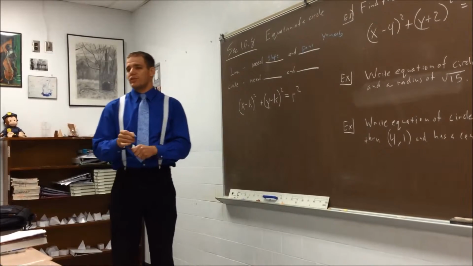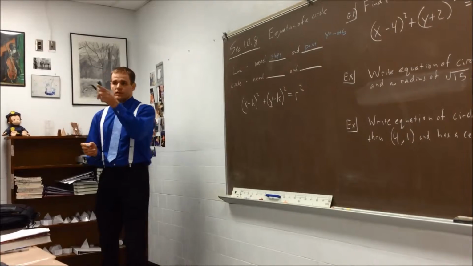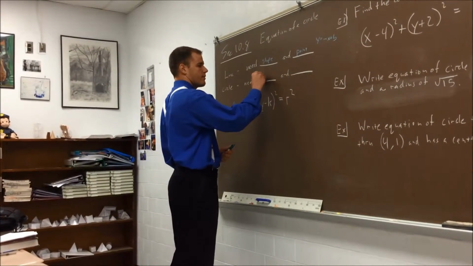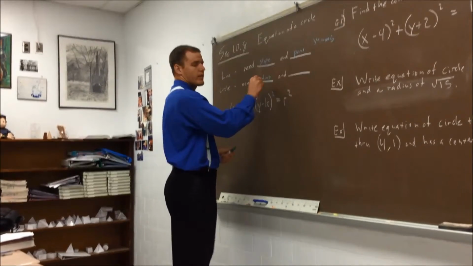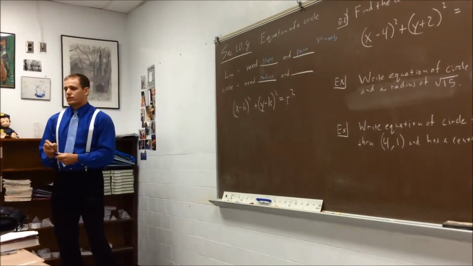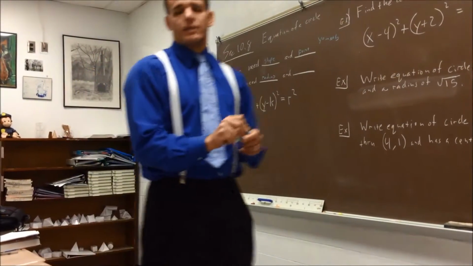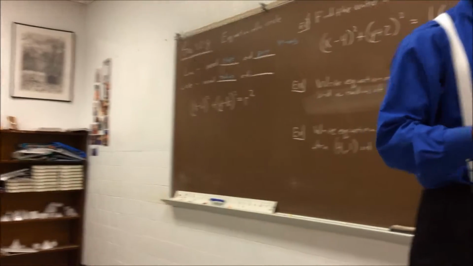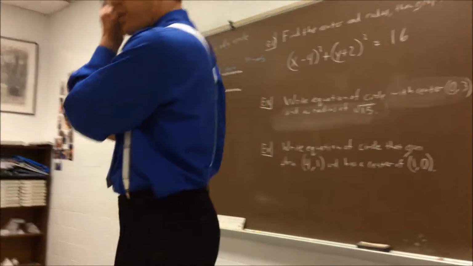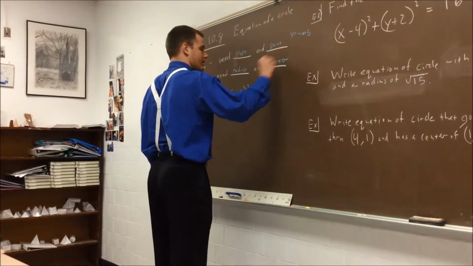Circles. What are the two things we need for a circle? Give me one thing. Radius or diameter? A radius, yep. And what else do we need? Okay, just come up here and draw a circle anywhere. What else do I need? Yep. Center. We also need a center, yes.